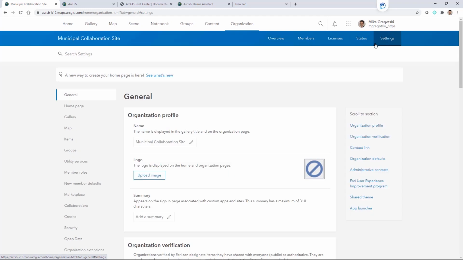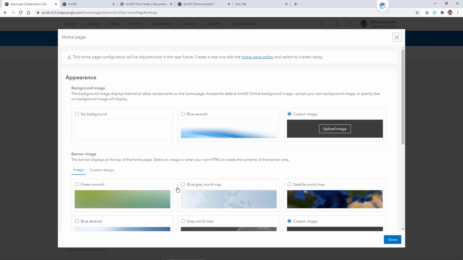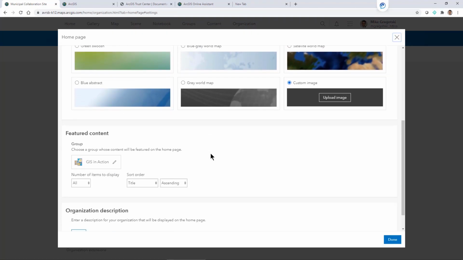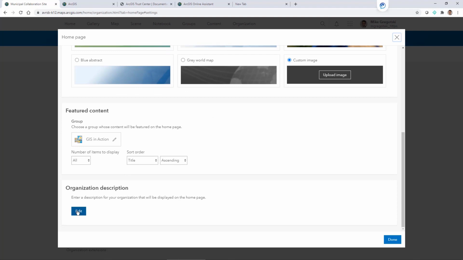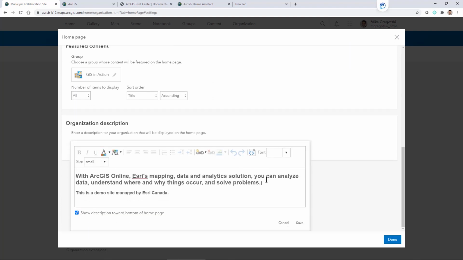One of the things I mentioned was on the home page, editing the description. Now this is an older ArcGIS Online Organization, still using the original homepage editing tools, which gives it the older look and feel. But what I could do is tuck in a bit of information to say, to learn more about this switch, click on this technical support article.